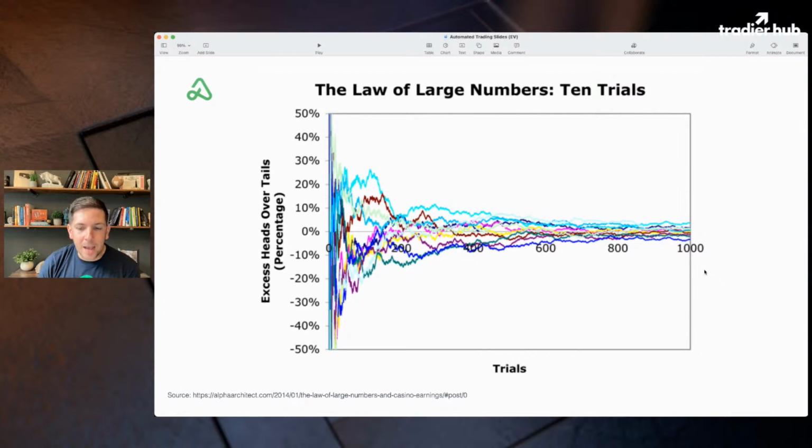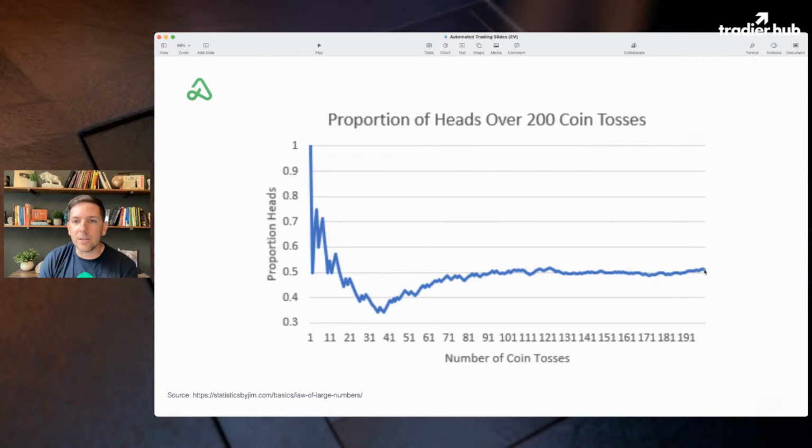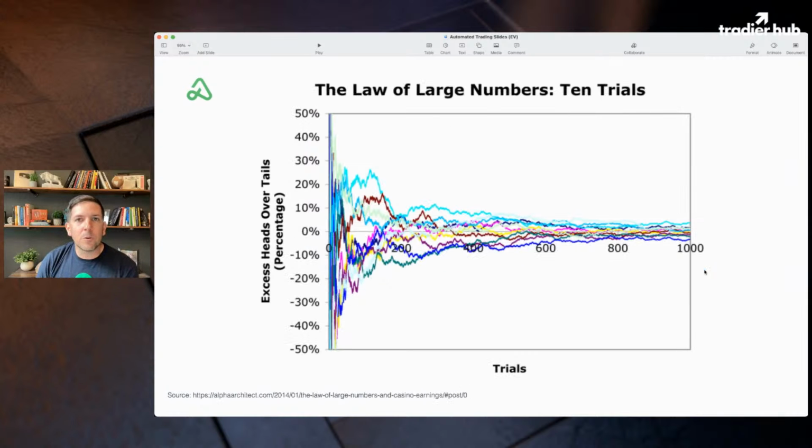So to put a hammer into this point, it's not that it's just going to happen one time, just like this did for this particular sequence of trades. If you were to do this trial of heads and tails over and over again, like sets of 1,000, so you would flip a coin, track all the heads and tails from 1 to 1,000 flips, stop it, reset the numbers, track it all over again. You can see that early in the cycle of trading or flipping coins or whatever your betting system is, you're going to get lots and lots of volatility. Sometimes you get a lot more tails, sometimes you get a lot more heads.